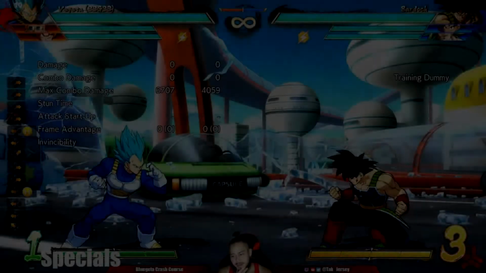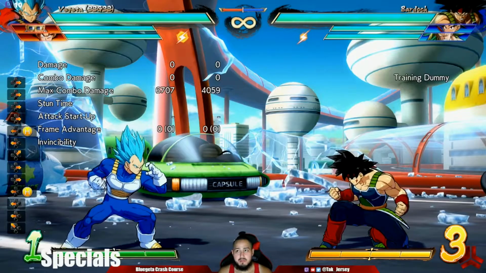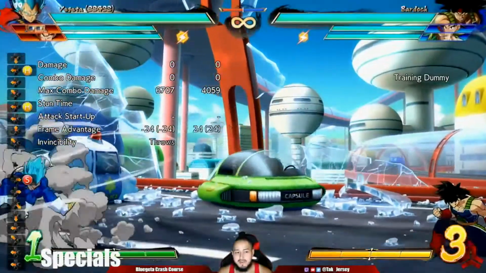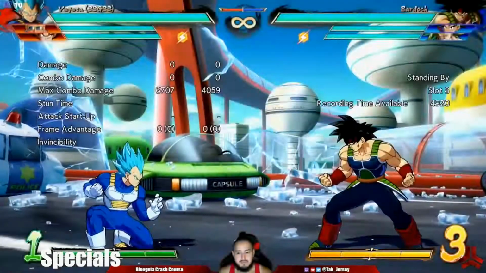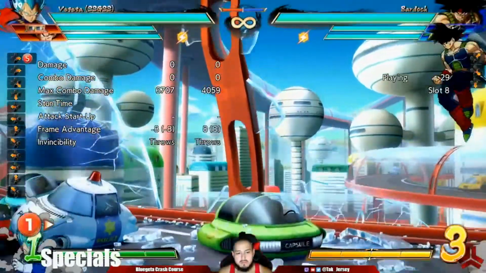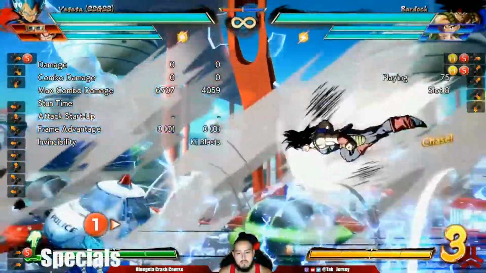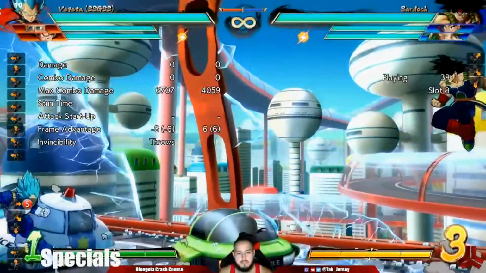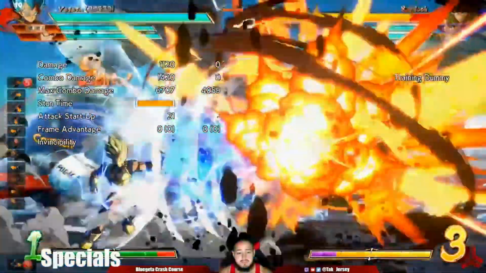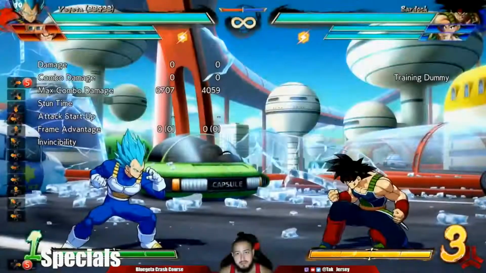How do you use Big Bang? It's your beam, essentially, right? You use it like a beam, use it sparingly. Be aware, just like a Kamehameha, you can make a super dash past this. There's instances where you catch them. But this is not.